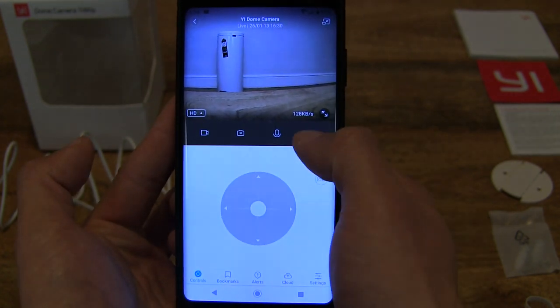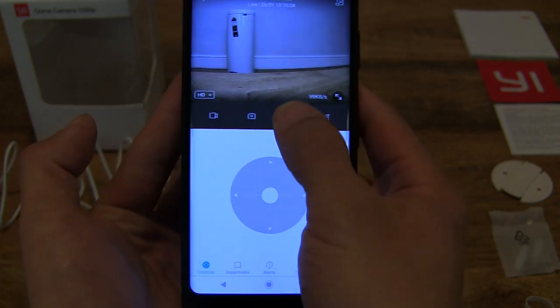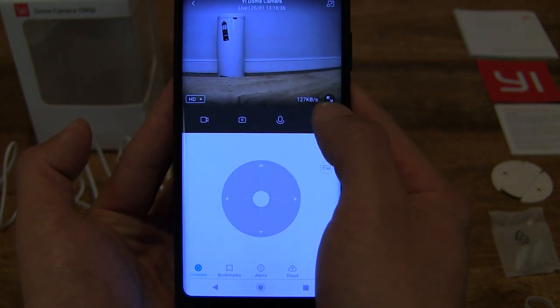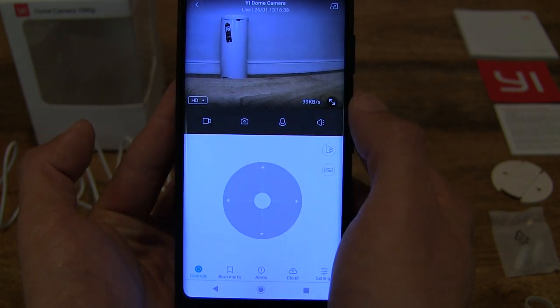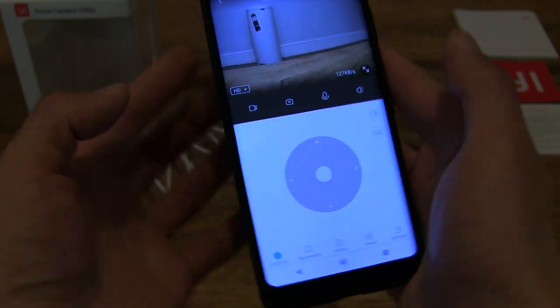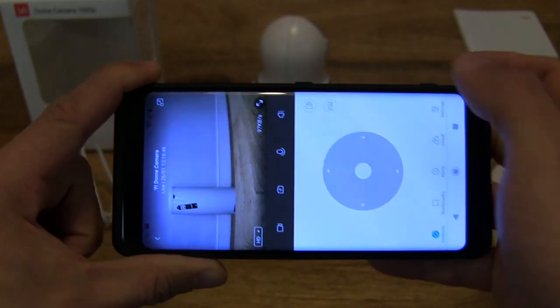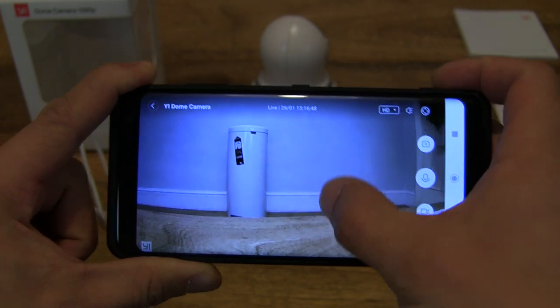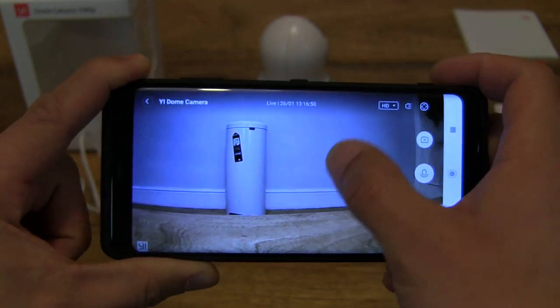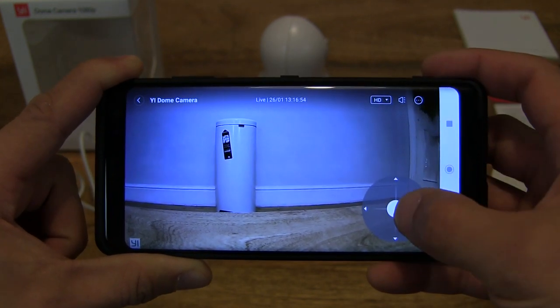And let's kill the loop audio right there. And let's tap on that, see what happens. Okay, so there shouldn't be any more feedback. Well, actually there is, but that's just fine anyway. Nice and clear audio pickup right there. And of course, let's try and control it again by bringing back the controls right there.